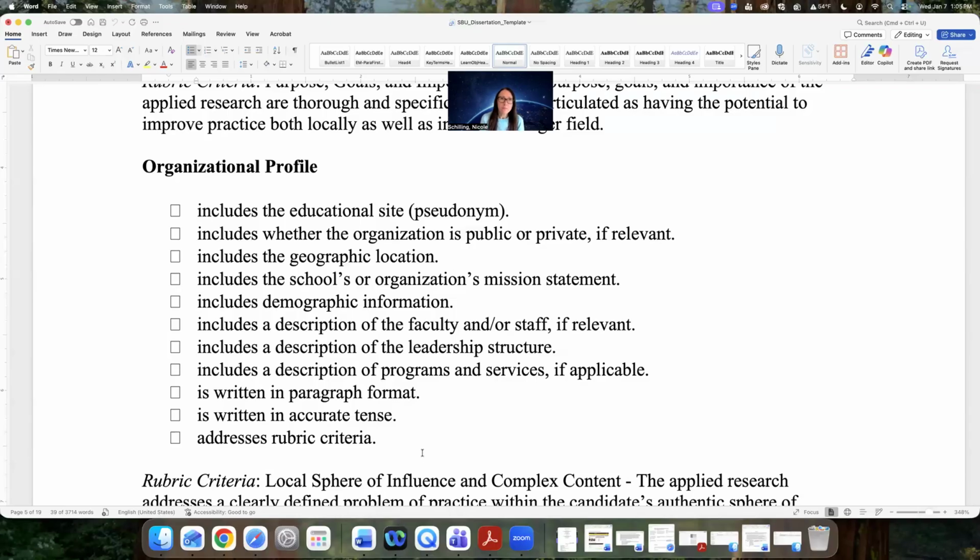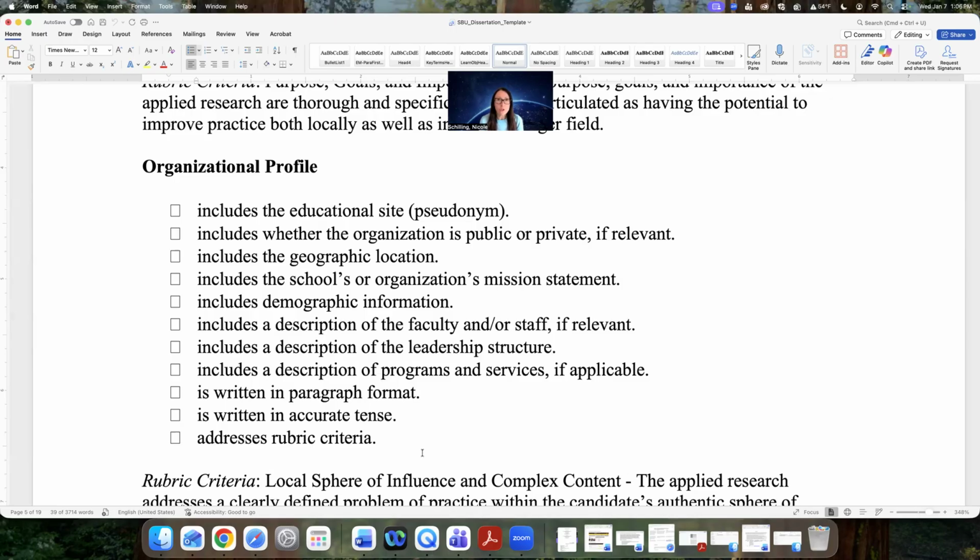Now, for quant researchers, you don't have to worry about this as much, because a lot of times it's de-identified data from the beginning, like survey research or existing data, so not a problem. Qual researchers, sometimes you do have to give them names or participant numbers, whatever the case may be, and identify them yourself as part of the research. That's okay too. But please keep in mind, when you're writing this organizational profile in this course, and also when you're writing your IRB, none of this should be identifiable.